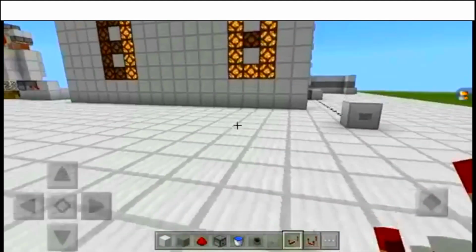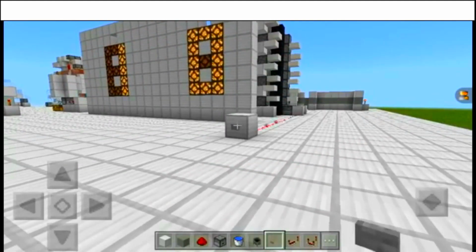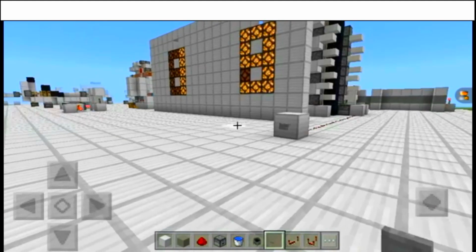Alright, so now let's see if we can switch this over to 20. So, for instance, you could hook this up to a hopper, and okay, it's about to go to 20.